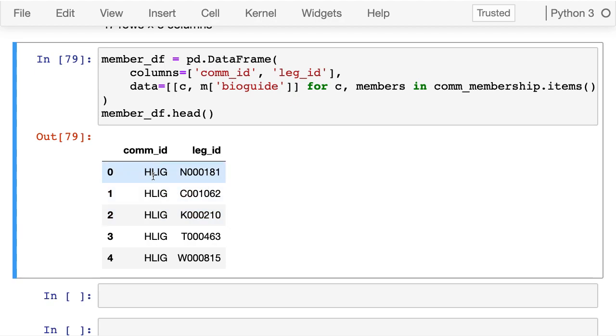But what I want to do is I want to say, how old are the committees? So what's the average age of each committee, which requires me to know the ages of the legislators within each committee to take the average. Okay, so to do that, I need to do a join.